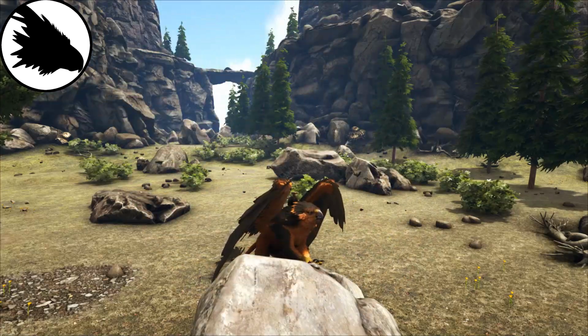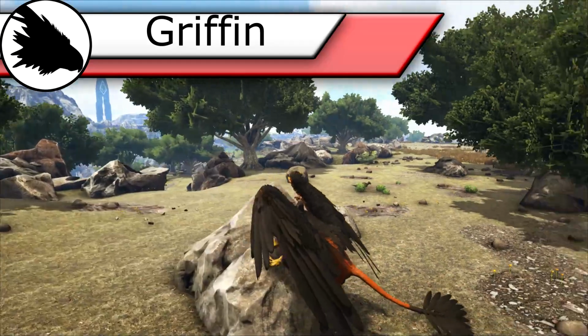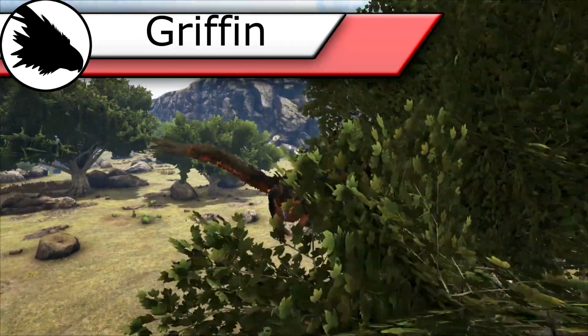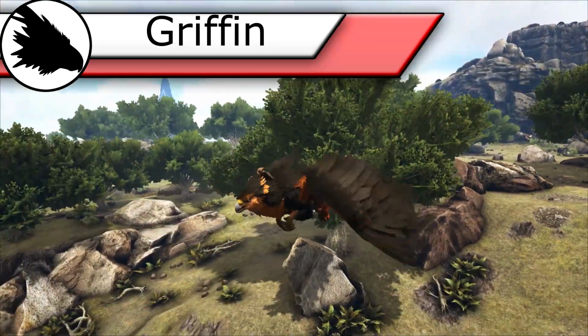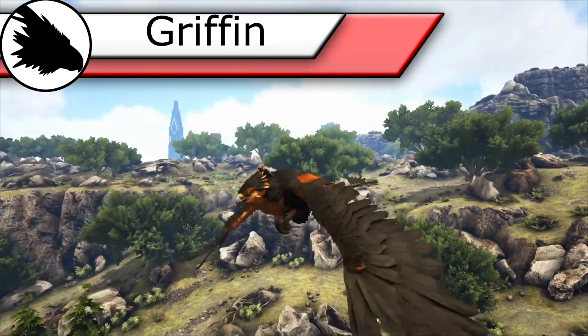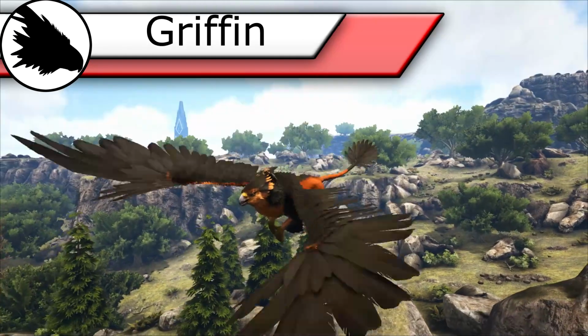The only reason why Griffins didn't make this list is because they're exclusive to Ragnarok. Otherwise, you can tame one as soon as you can build a trap to contain it, and knock it out without killing it. If you play your cards right, you could tame one as early as level 27, and it can be a better flyer than a Pteranodon with a passenger seat, the momentum dive, and no saddle requirement.